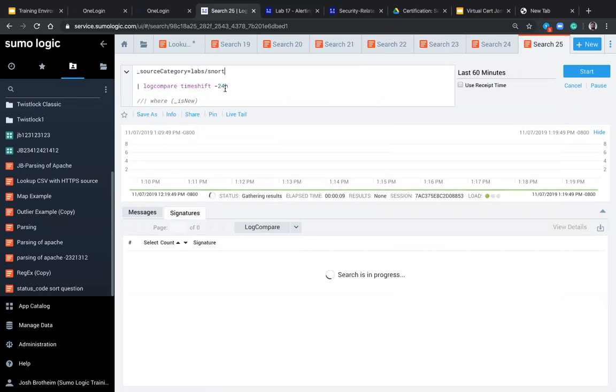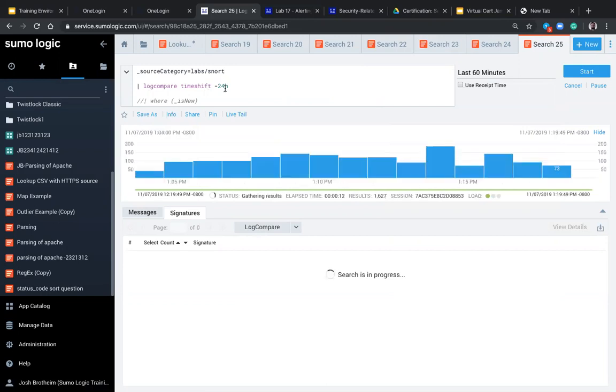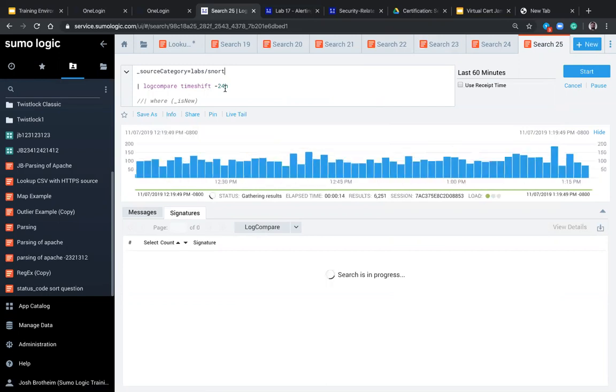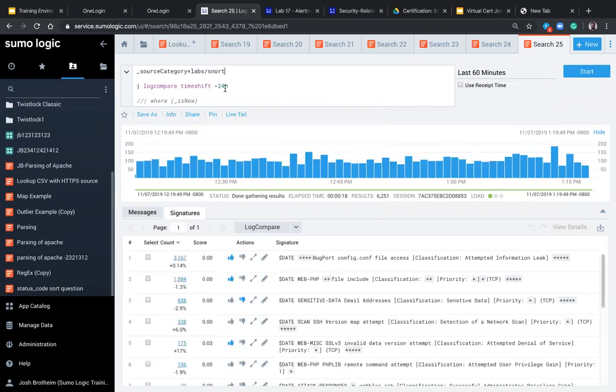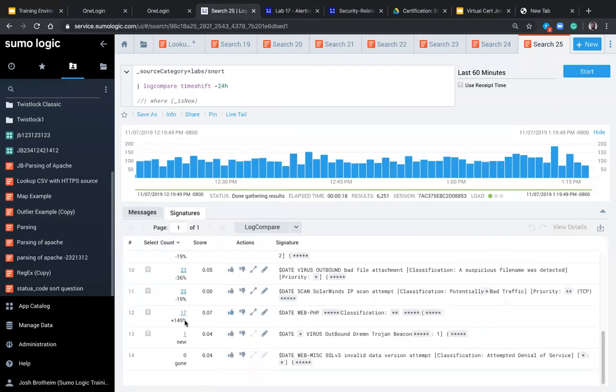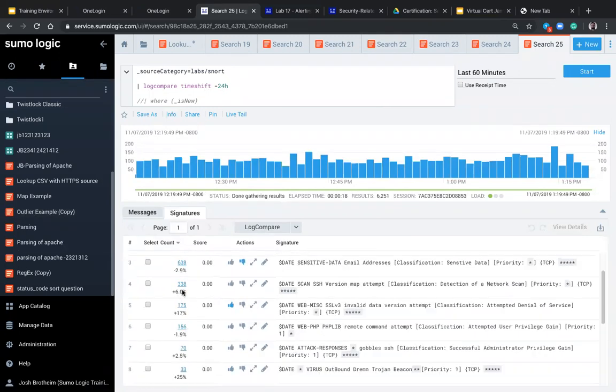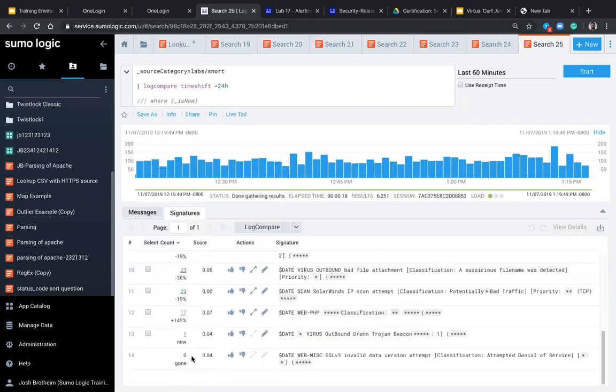I'm doing a time shift from 12:30 to 1:30 yesterday, looking at those Snort messages and then grouping them together based on different AI and secret sauce and fancy words. Now, this is good. This shows me, oh, we even have an example here, even better. This shows me whether I've seen an increase or a decrease of these things compared to yesterday. But what it also shows me are those things that are new, meaning yesterday from 11:30 to 12:30, or whatever time range we were doing, there was not this thing, and today there is. It's quite important to know that today there's been a Trojan detected, yesterday there was not.